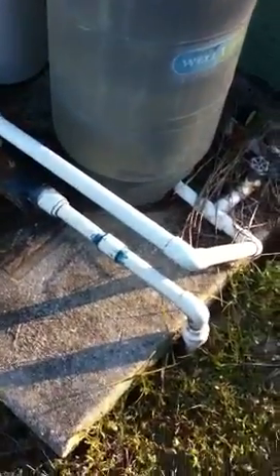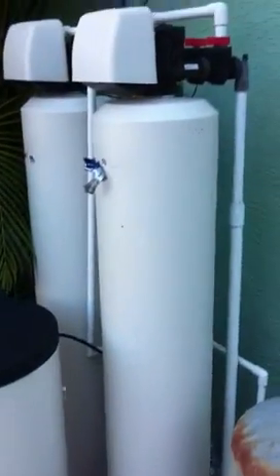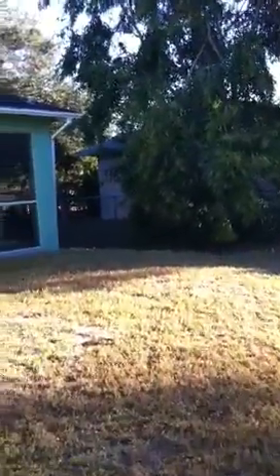Here's all the well pump and water softener gear — it's all here. So that's what we've got. I think it's an easy rehab for you guys. Just have to factor in the roof, drywall, and counters. And then whatever you guys do — I know you do class A rehabs.